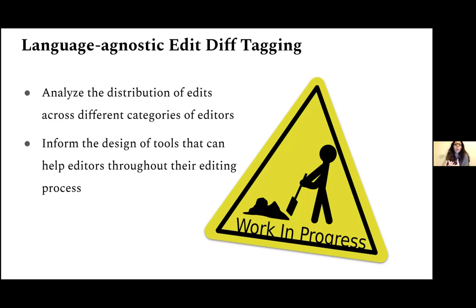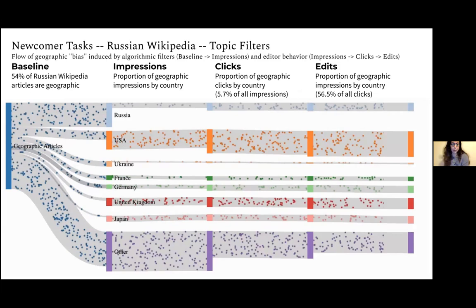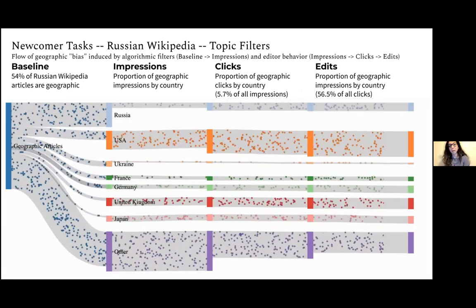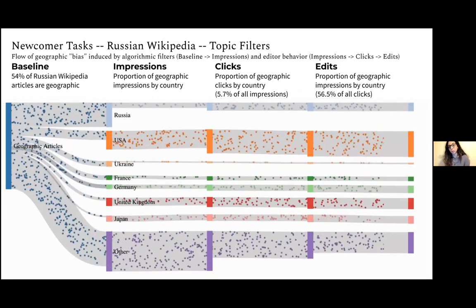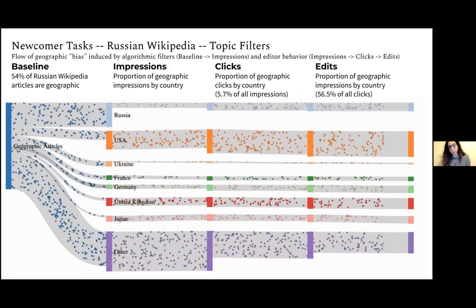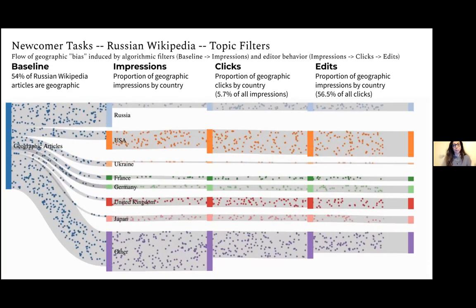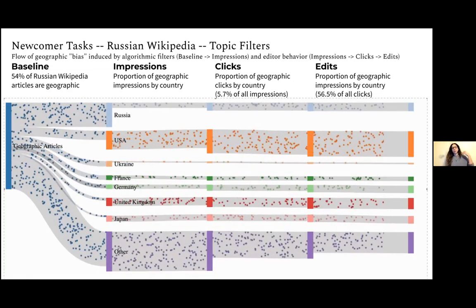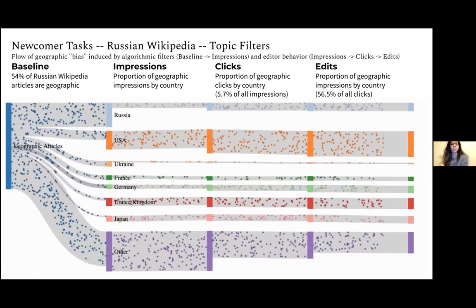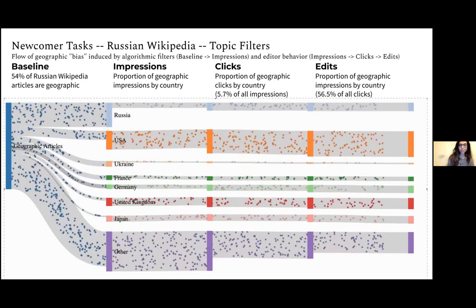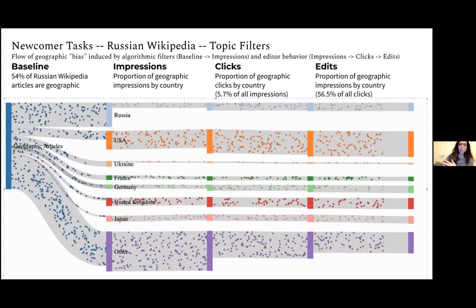The aim of this tool is down the line to map editor behavior across different types of editors. If we're able to analyze the distribution of edit types across different categories of editors — for example, geographic location or experience on the site — we're able to come up with ideas about designing tools that can help editors throughout the editing process and also retain editors from some categories. My colleague Isaac mentioned understanding the types of biases that we introduce when we introduce tools and recommender systems in editor workflows. The message is that bias is there at any stage of the editing process and recommendation process. We could, by doing interventions on editors, enhance or reduce certain biases. So we need to be super careful about that. There is more research coming out of this in the coming months.